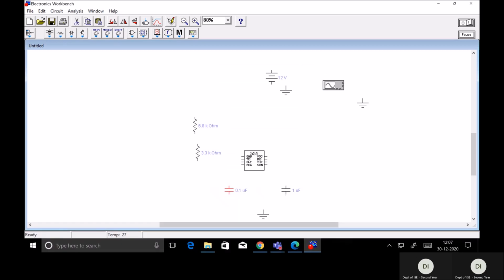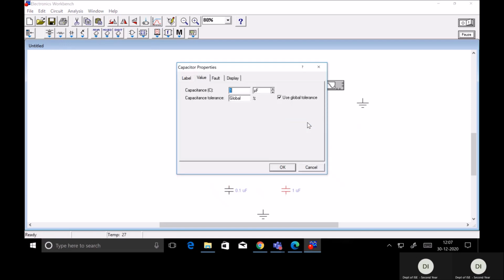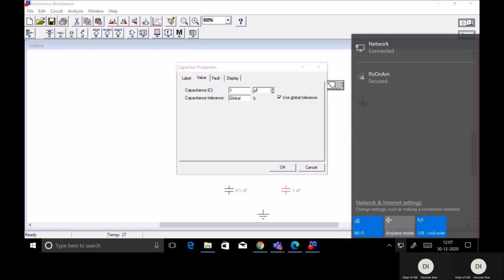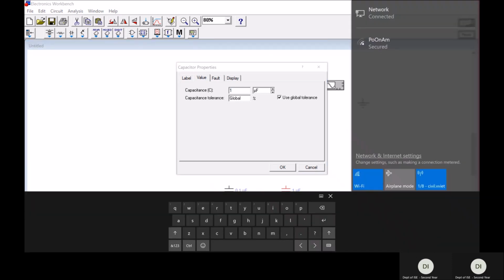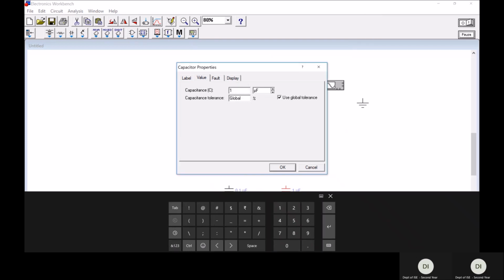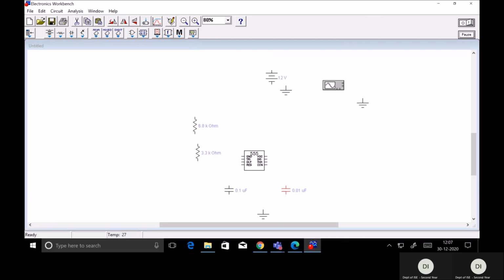Next, go to the second capacitor, C dash, select that capacitor, right click, go to component properties. Here you need to type 0.01 microfarad, then click on OK.